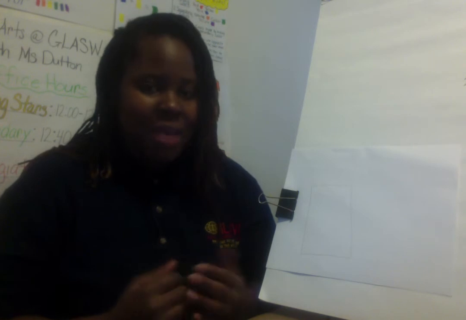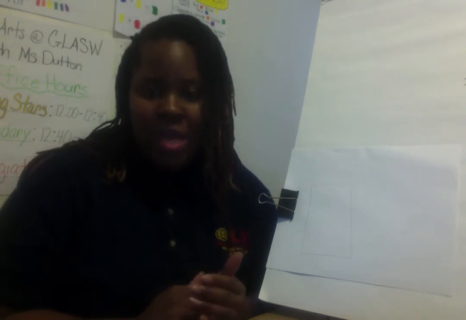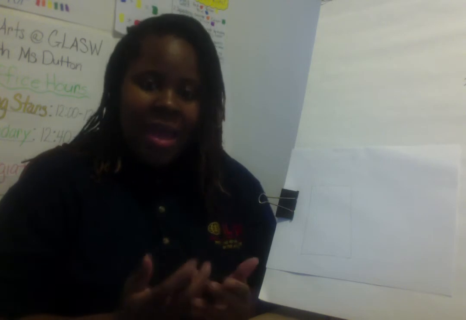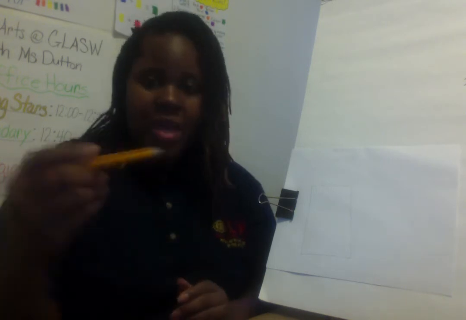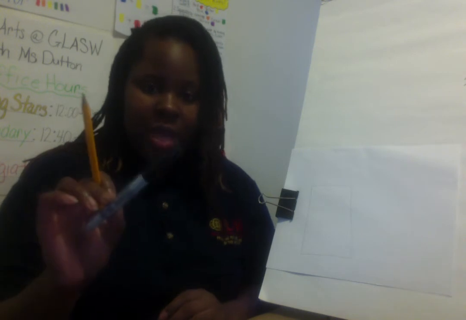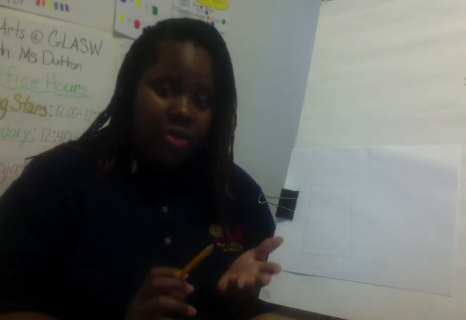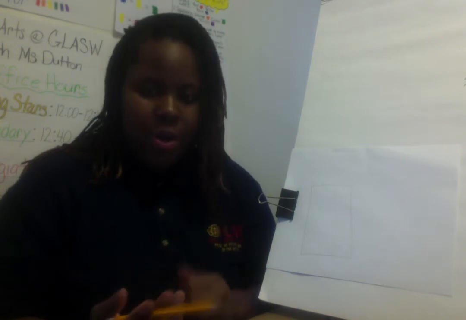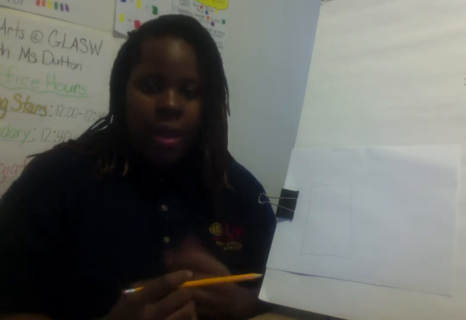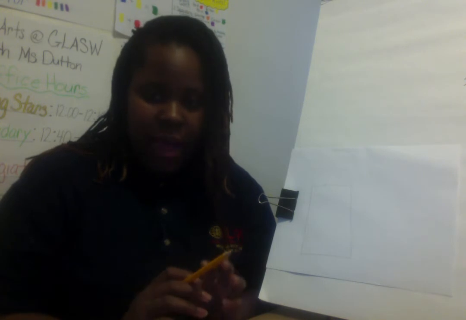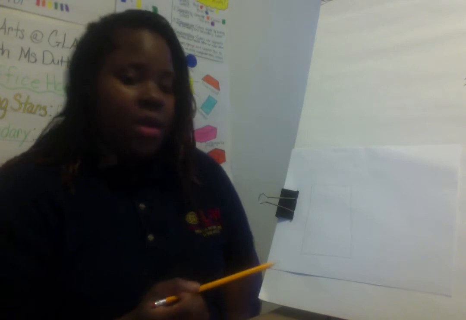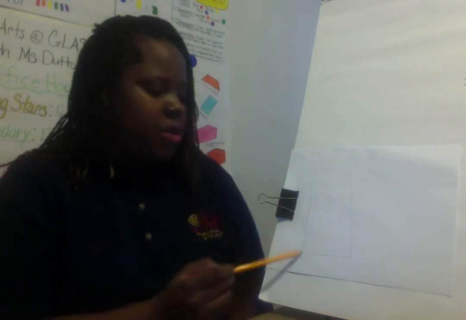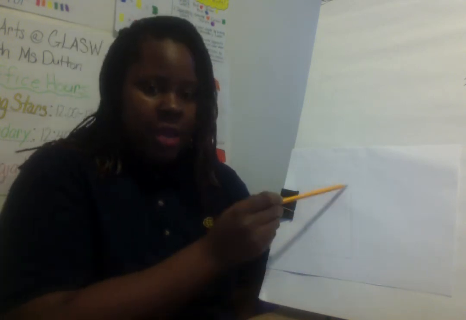We're going to use the elements of art to create a unique piece of artwork using colors, shapes, patterns, etc. Before you begin, you're going to need a pencil and a Sharpie. You're also going to need, depending on which owl you decide to use, construction paper, glue, a quarter, a penny, just to name a few items. And of course, you're going to need a pair of scissors. So let's begin. First, you're going to draw what appears to be a rectangular shape.